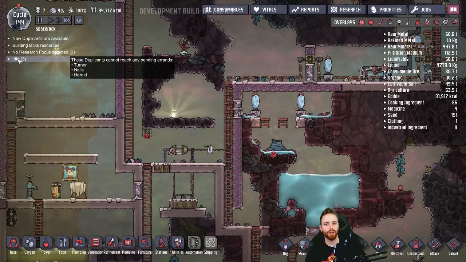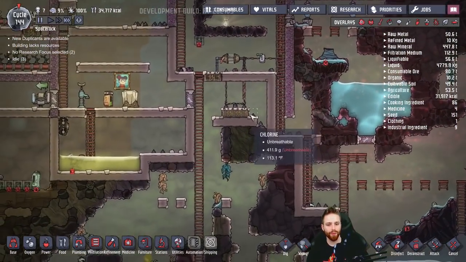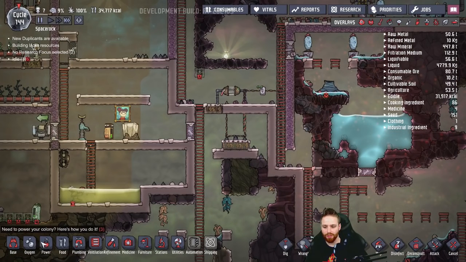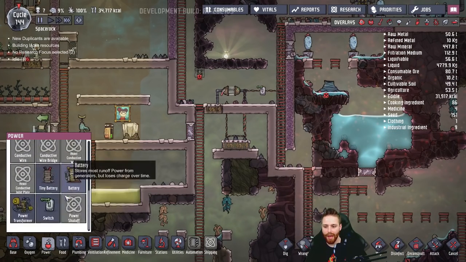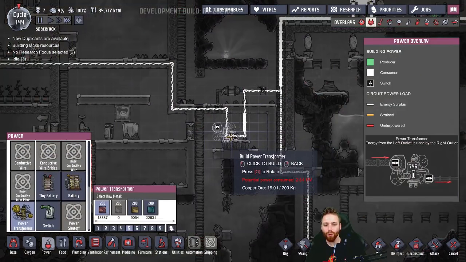We have three people idling. People just don't know what to do. Let's go ahead and start building more things. It's because we're not building anything. We're not researching anything. We're just kind of hanging tight. We were waiting, though. We were definitely waiting to see what was going to happen. So let's build the transformer.